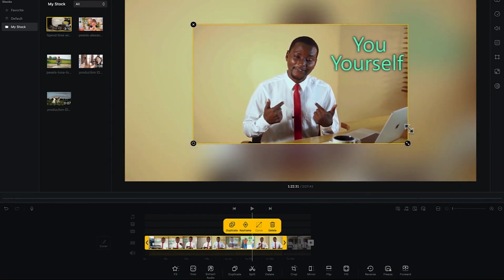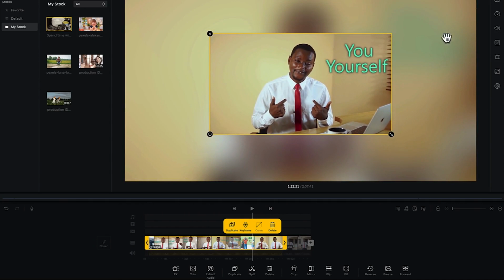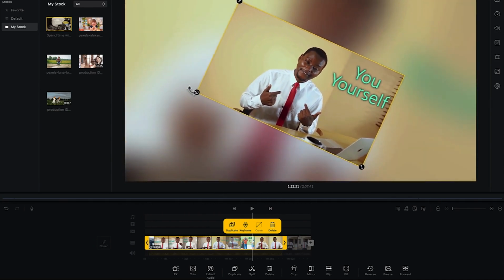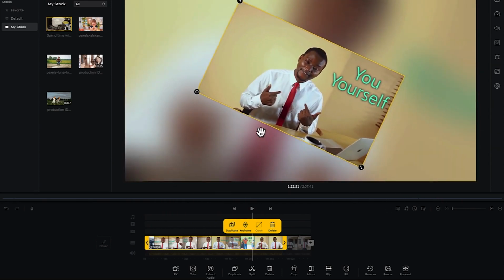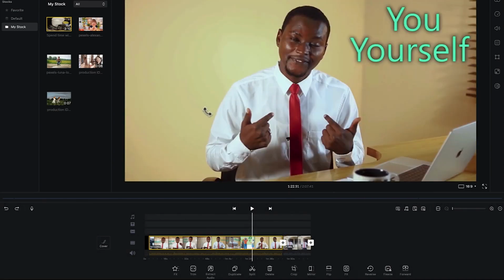When you zoom in, the other side is blurred. Or you can zoom out, or use the rotation tool from here to rotate on whichever axis you want, very easily. Assuming I don't want all this, you can undo and bring it back to normal.